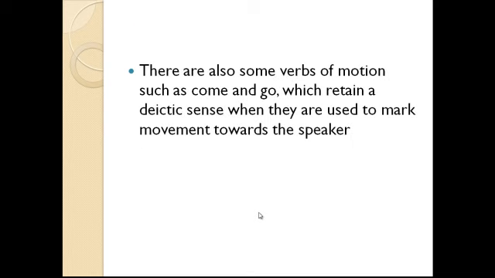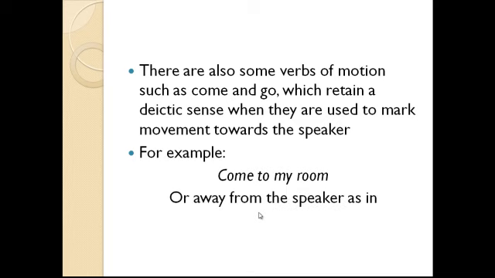But there are also some verbs of motion, such as the verb "come" and the verb "go," which retain a deictic sense when they are used to mark movement towards the speaker or away from the speaker. For example, if somebody says, "Come to my room," focus on the role that the word "come" is playing in this sentence. You can see that "come to my room" is indicating some movement towards the speaker.